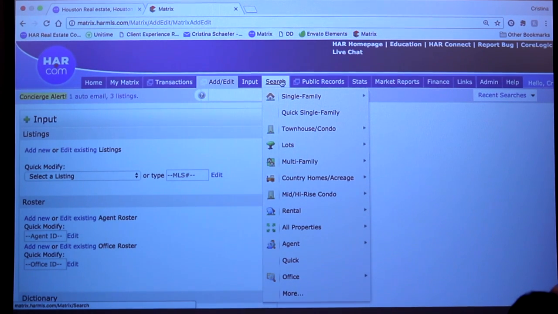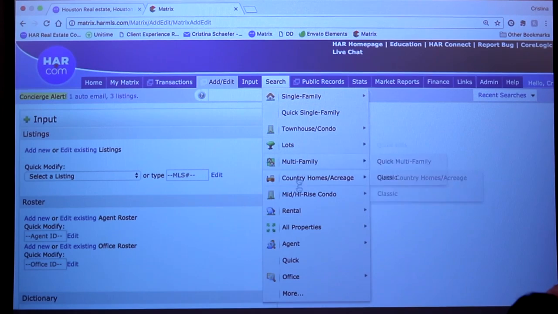Now, when I hover my mouse over search, we see every property type listed there, okay? I'm going to focus today on single family, but just to reiterate, lots right down here, rentals right down here. Maybe I'm looking to search townhome, condo, and single family in the same search. Well, I can go down to all properties and select both of them, right?